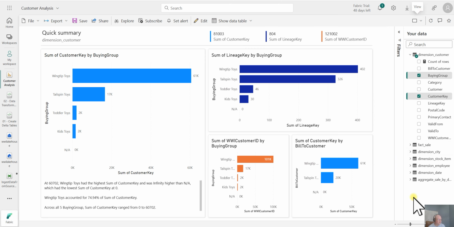You could, of course, create that stuff back out, but this is customer analysis. This is the first report that they get you to build right off of Dimension Customer. Now, while we see the rest of these tables in here now that have been added to the semantic model later, initially this particular table is really only customer key and buying group, and the demo walks you through developing these particular reports, right? Drag them, drop them, filter them, use the particular visualizations to show this, and then you're good to go. We'll talk about the next report real quick.